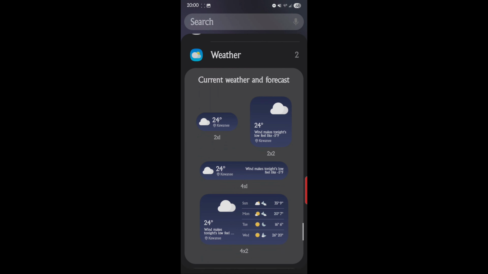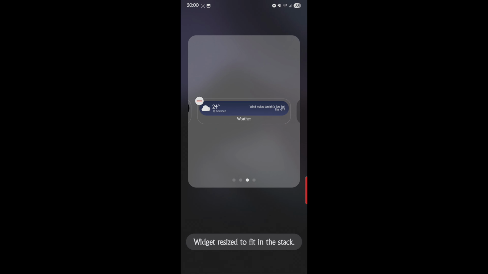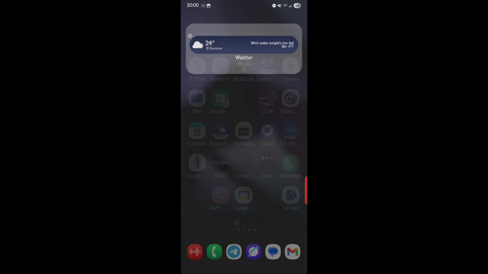So here's another 4x1. And again, you don't have to have them all 4x1. You can make it like a 2x1 and do it. Obviously, you can't go like a 4x2 and put it in a 4x1 slot. It's just common sense there. So we'll go ahead and add this 4x1 in. We'll add it. Okay, there it is.